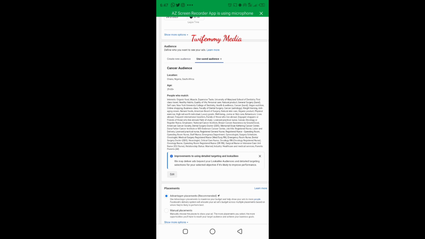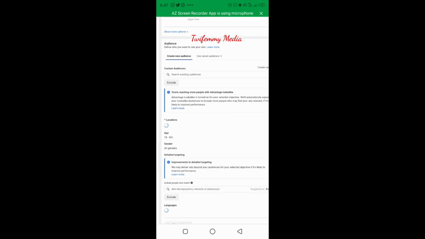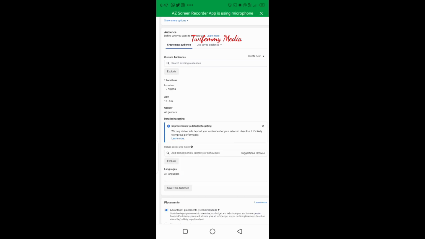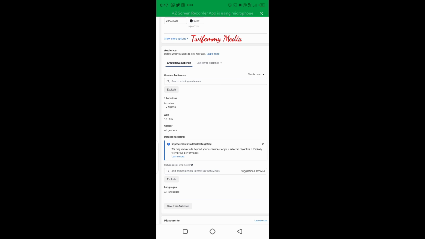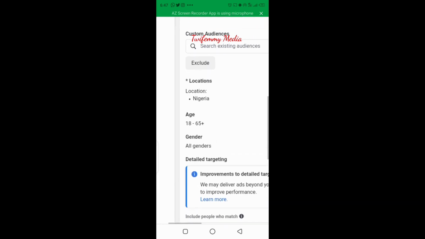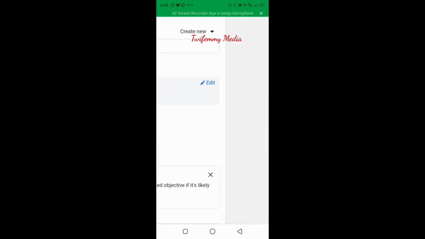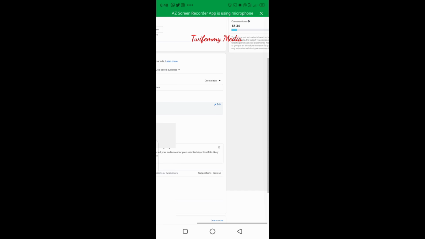You can market to people outside Nigeria, but before you do that, your budget has to be high. You can't use 1K to start targeting people in South Africa or Ghana. You just need to make your budget a bit more attractive to Facebook. If your product is something people can order from other states in Nigeria, you can add the whole of Nigeria if you wish to. But if you really don't want to have issues with delivery, you need to target the state where you live or where your business operates from. So you need to target the states alone.